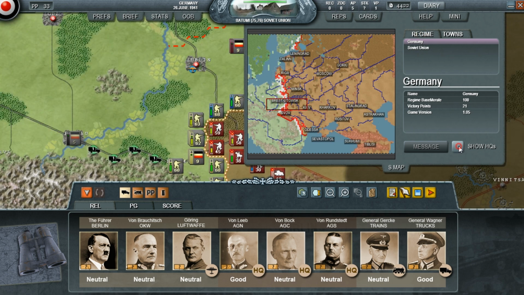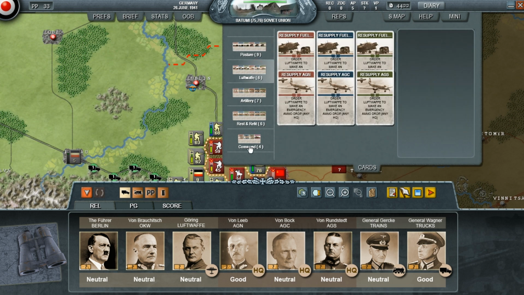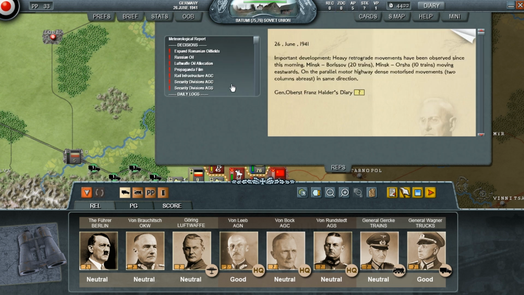You've got your show HQs. We can show all the HQs on there. You've got your cards. I explained the artillery, the Luftwaffe, the rest and refit when I spoke to you about that earlier. All your decisions each turn that you get, plus all your reports, explain how your armies, what shape they're in, all this type of stuff.